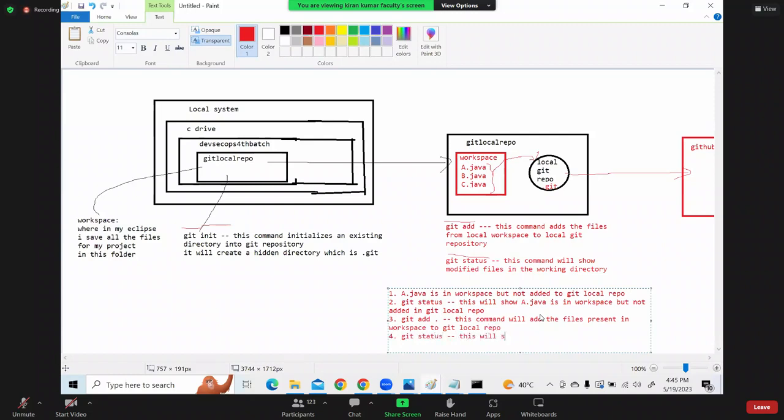Now this will show a.java in the git local repo, highlighted in green, as a new file added.